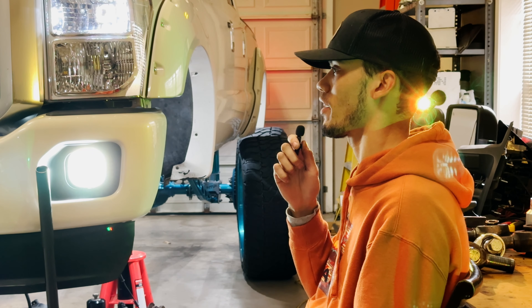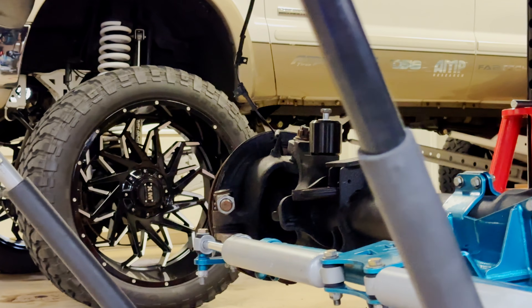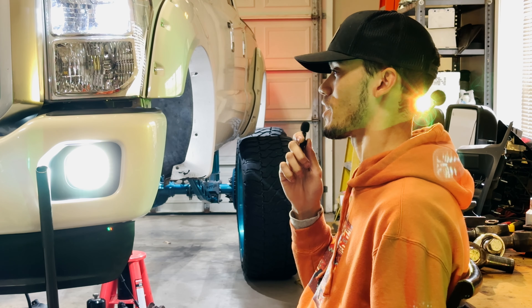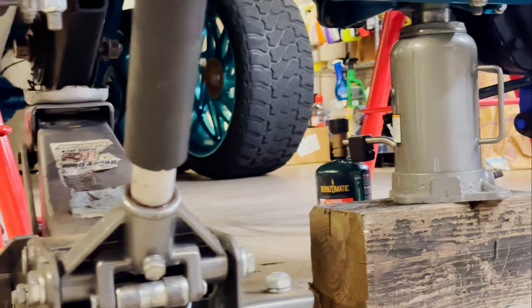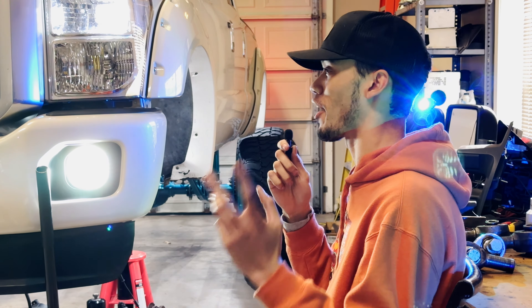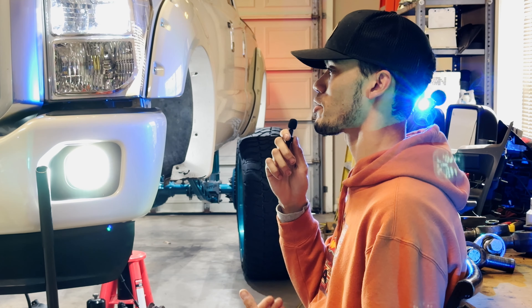With my love for anything modified, I've always loved learning how to do things myself so I don't have to rely on paying other people. Over the years I've learned to repurpose things to do what they're not necessarily meant to do. In today's video, we're repurposing a Harbor Freight log splitter to extend the steering components on my soon-to-be 20 inch lifted F350. We're also going to be powder coating a lot of the front end components, including the front four-link, rear traction bars, and more. Stick around to the end to see the finished product — let's get into it.